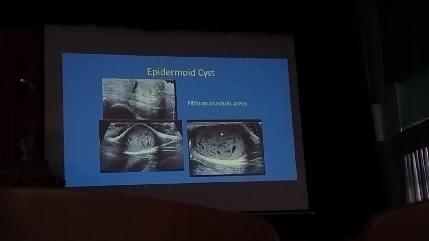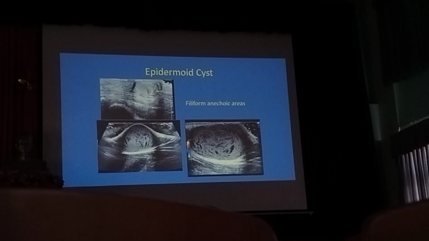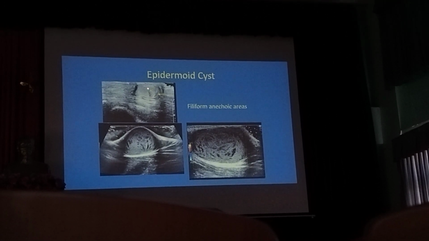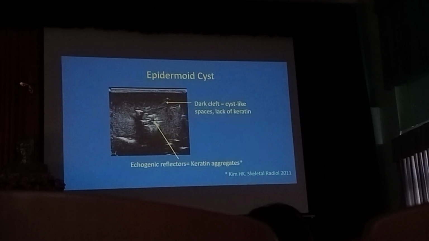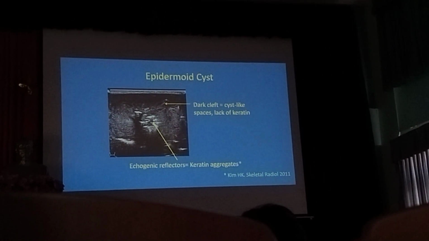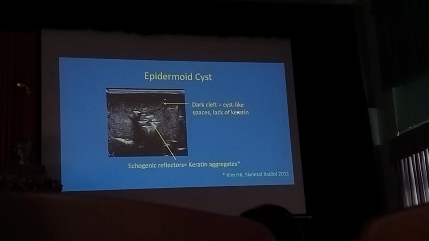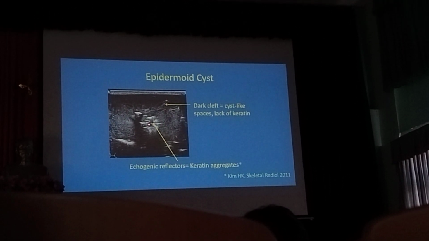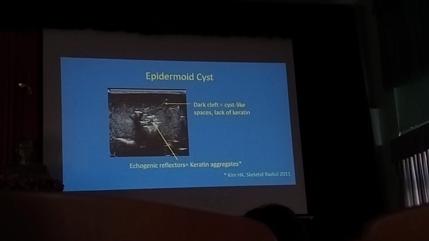And this is another pattern that has an echogenic fusiform area. Một kiểu nang siêu âm khác, tức là các cái fusiform, tức là nang nhăn lông hình nhũ như đây, các cái dạng âm này như các sợi lông bên trong. And this is to compare that the dark red is the cystic space that lacks keratin, while the echogenic area is the keratin aggregation.